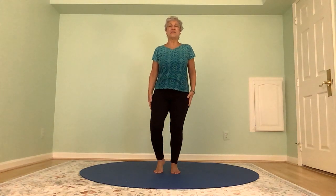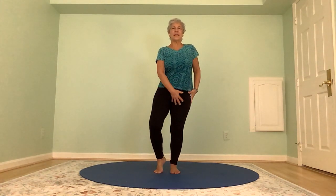All right, let's try that on the left. See how this side is doing. That right leg is staying long and strong. Tree. And find some movement in your tree if that's where you're going. If you want to just stand here in stillness, that's a great place to be also. And release and shake it out.